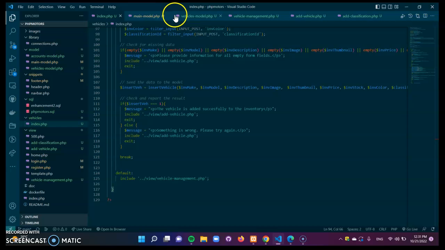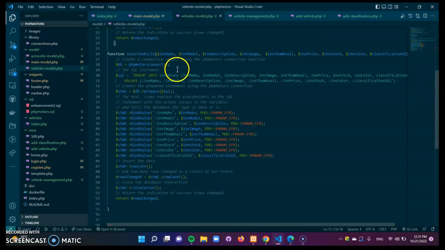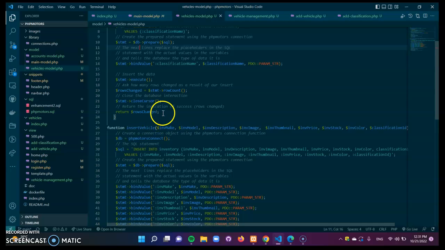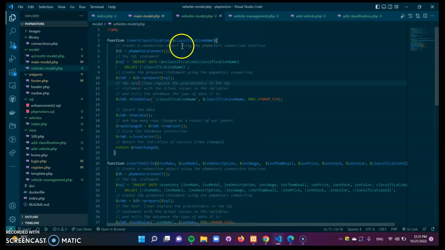So, the vehicles model. Here I have my insert classification function and my insert vehicle function. You can see the only parameter that I'm passing is the classification name. So I insert it into the car classification table.